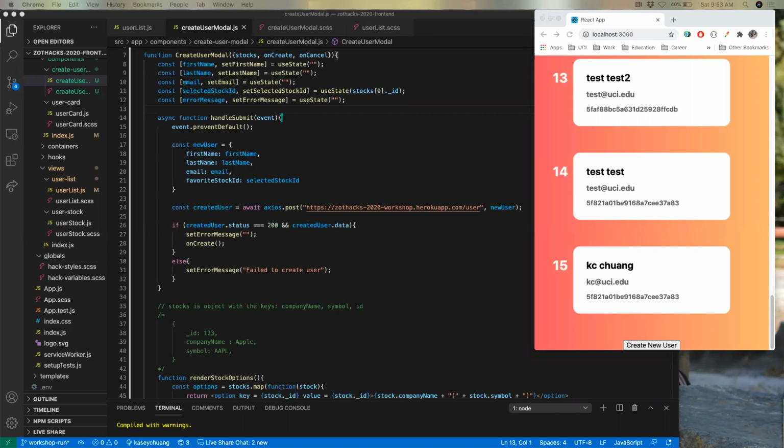Okay, let me just pull it up one second. And I know, Jessica, when we had that main page thing before, you had some CSS, right?